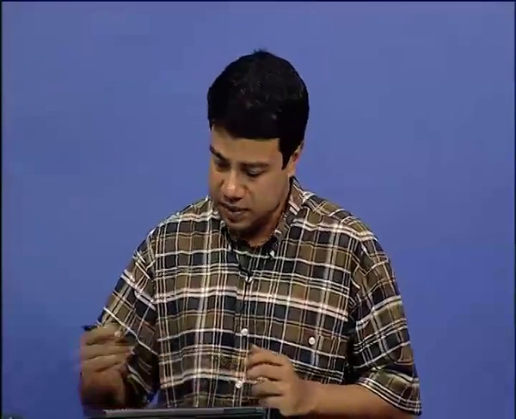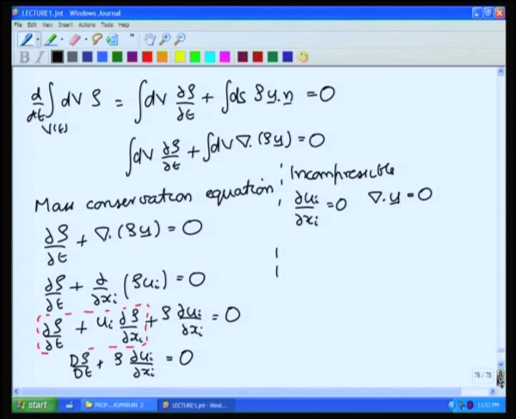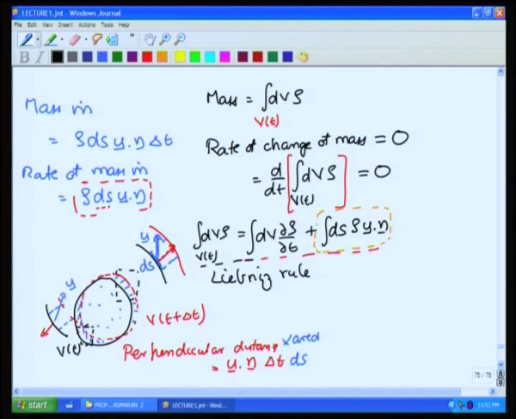Note that in the previous course, we had actually taken a differential volume, taken its 6 surfaces, found out what came in, what went out, and on that basis determined what the conservation equation was. Whereas, in this case we did not have to do any of those. We just used the divergence theorem, okay, and used the fact that the Leibniz rule can be applied for a differential volume, in order to relate the change in a moving reference frame to that in a fixed reference frame. And that is all we required in order to find out the conservation equations.